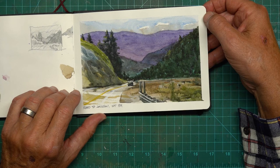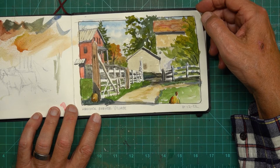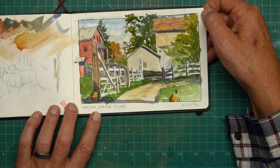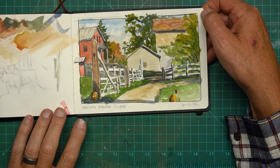Then this past week we were up in Western Mass, up near Pittsfield. And this is the Hancock Shaker Village in the town of Hancock, which is 3 miles from Pittsfield. I would recommend everybody, if you're in Massachusetts, to go up to the Hancock Shaker Village. It is just a spectacular place. I could have spent all day there. We only spent a couple of hours there. It was late in the day by the time we got there.